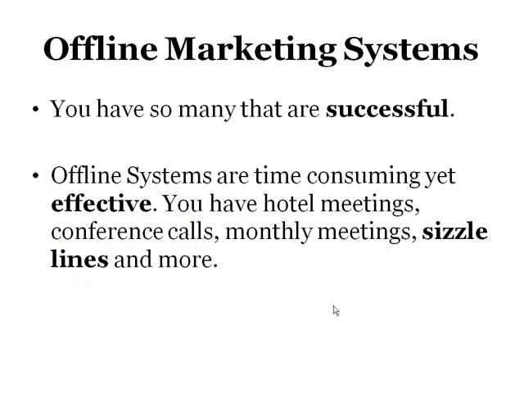Alright. Now, offline marketing systems, you have so many that are successful, okay? You have offline systems that are time consuming yet effective. So you have hotel meeting systems, conference call systems, monthly meeting systems, sizzle lines and more. And some of these people are using the system and don't even recognize it, but it is a system.